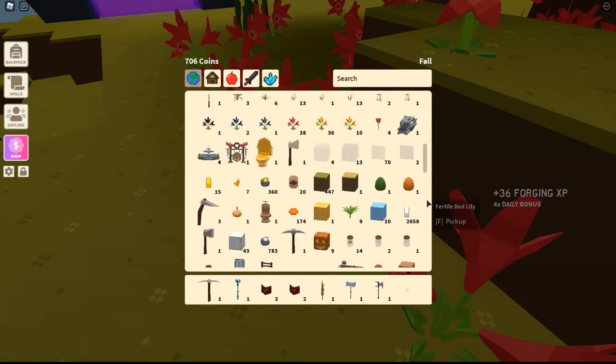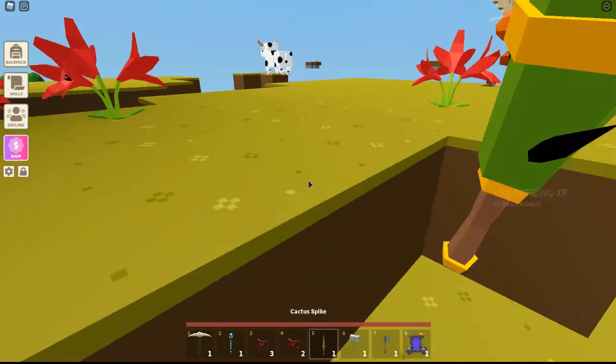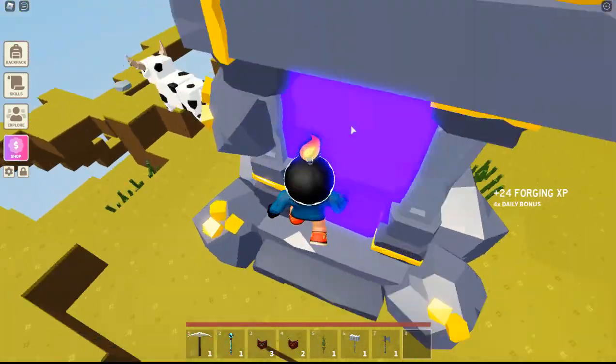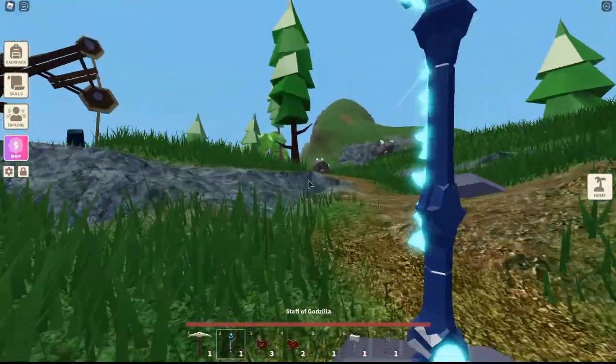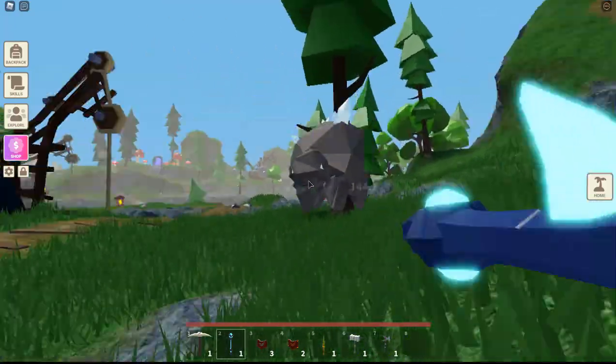I need my gilded steel pickaxe. No, not Slime portal. Buffalo Core. Cause if you look at, I have all the portals. I'm level 50 in combat. So here's these thingies. Whatever these weird creatures are.